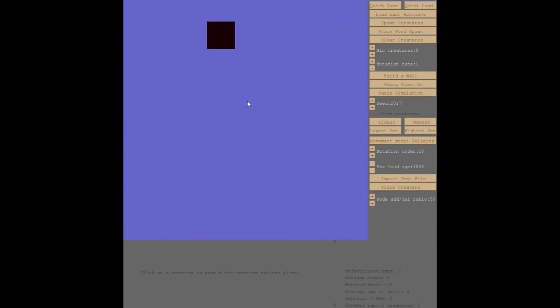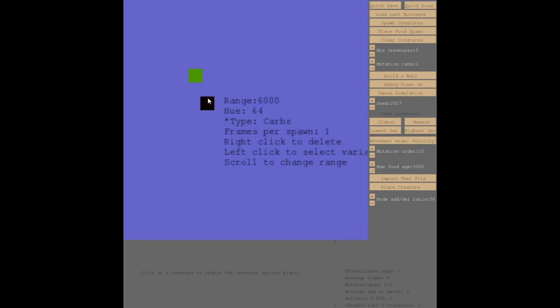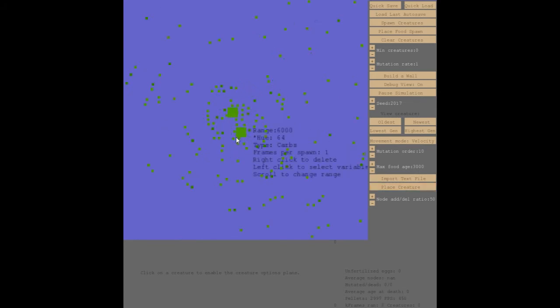Okay, so now that that's done, place two, and creatures will need carbs and protein to survive. So I'm going to place those two, and then have them spawn. They are intentionally the same color. The color is not just cosmetic, it's actually kind of a big deal because the creatures see colors differently. I'll explain, maybe in a later video, maybe this one, how exactly that works, but it's not cosmetic. And for ease of evolving, you're going to want to keep them the same color to start off with.